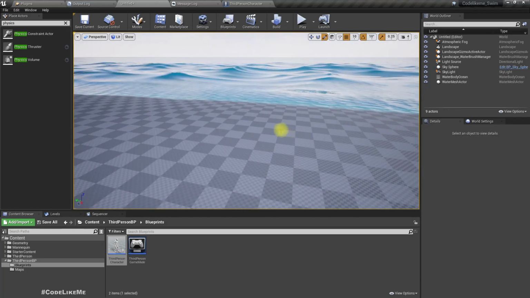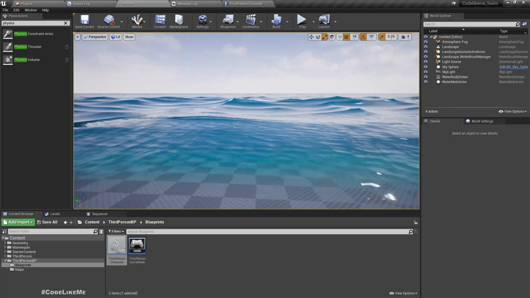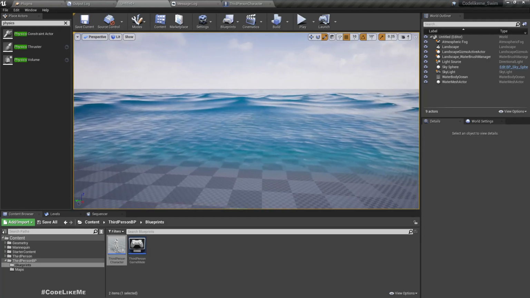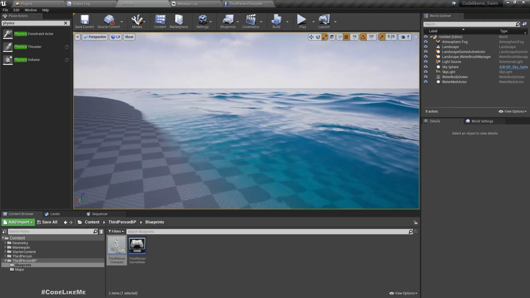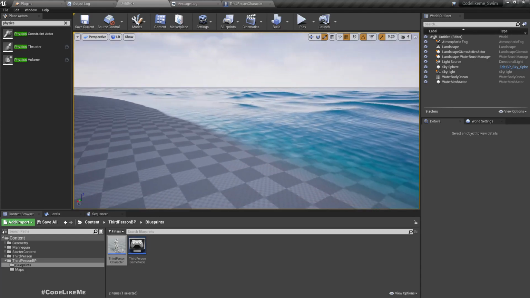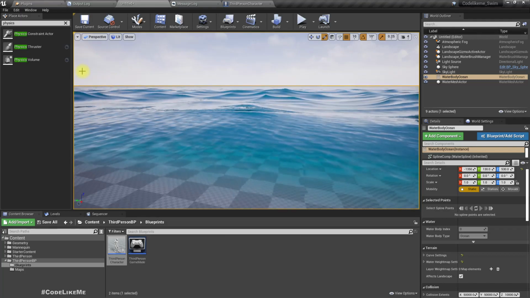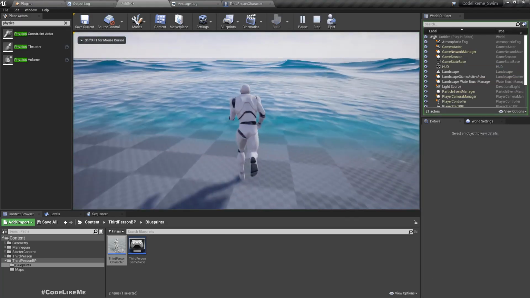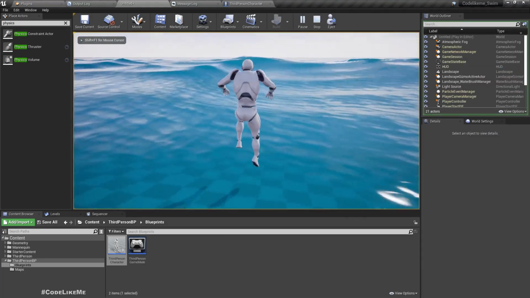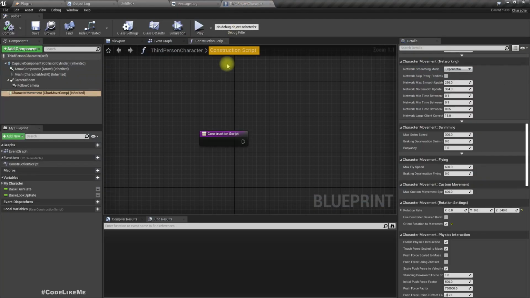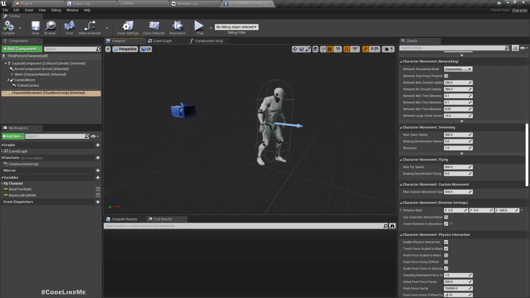But we don't have that feature with this water. So we need to implement a manual way to detect water and enable swimming mode. So how can we do it?